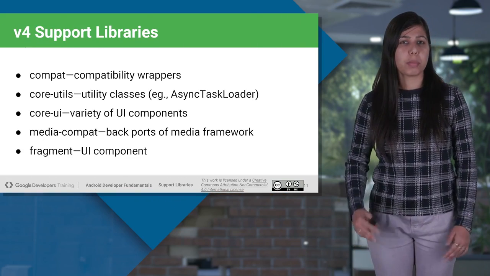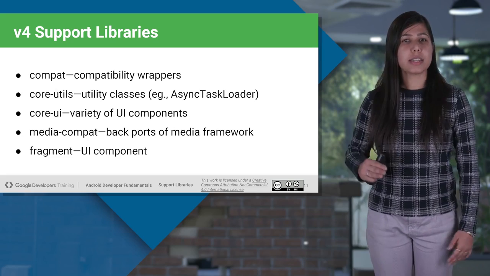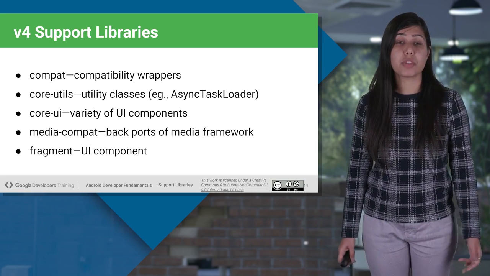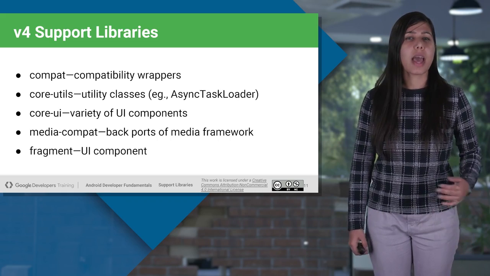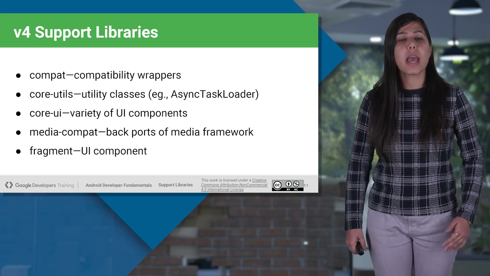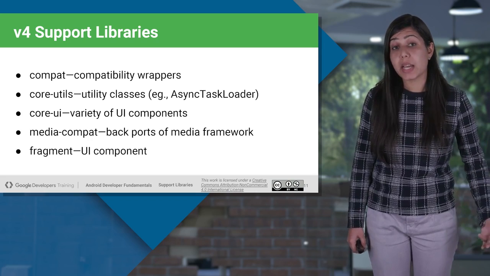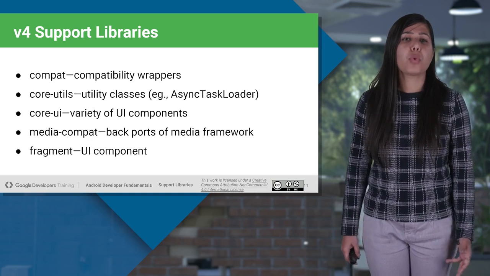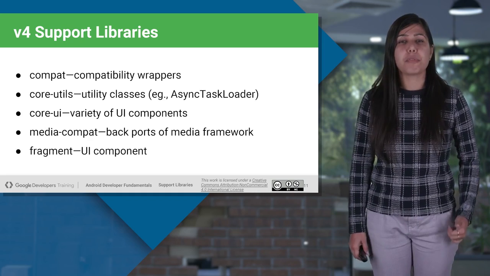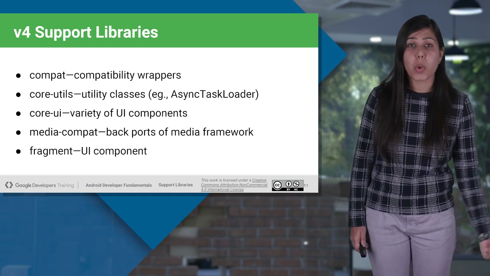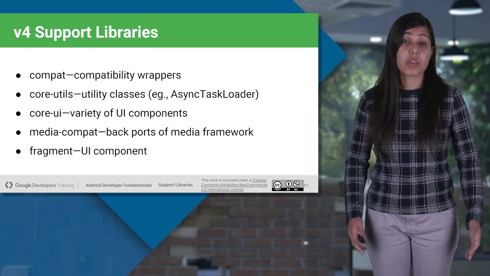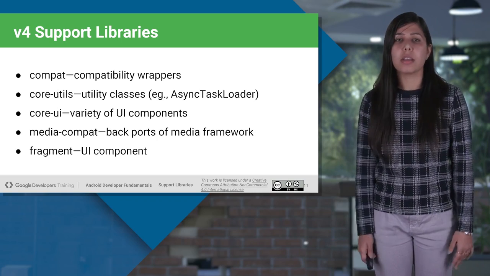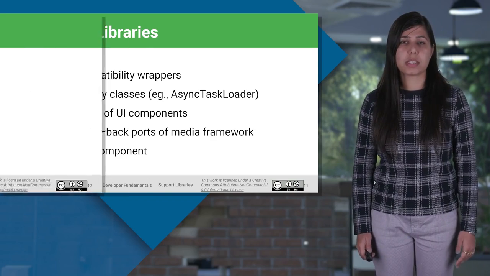And if I talk in more detail, it has compatibility wrappers, which we have in appcompat, core utilities classes, a set of UI components, and if we have included some media components inside it, we can support media content. We have fragments, which are part of the UI components. So for these kinds of packages, to make your application a little different, you can use the support libraries.